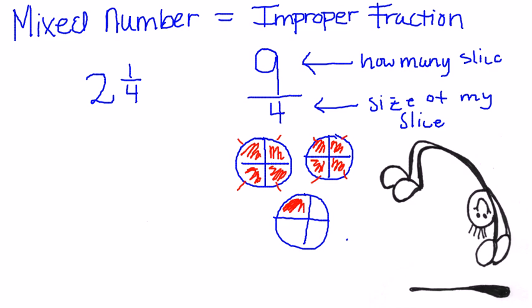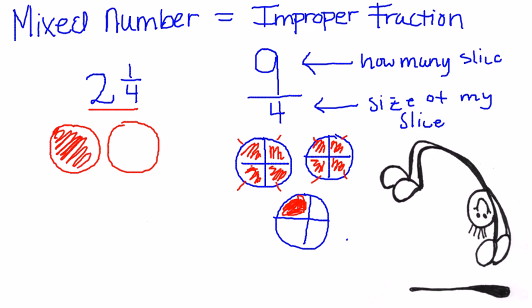Exactly, see? So if you count up the number of wholes, I have 1, 2, and a fourth here. But let's count up the number shaded. 1, 2, 3, 4, 5, 6, 7, 8, 9. So sure enough, I am representing the improper fraction with the diagram below. Now, if I wanted to show the mixed number, the 2 tells me I have 2 whole pizzas. Do I need to cut them? I don't have to, so I'm going to go ahead and just shade them in because I know I have these complete. That's what that whole number tells me. And then I have a little bit more.